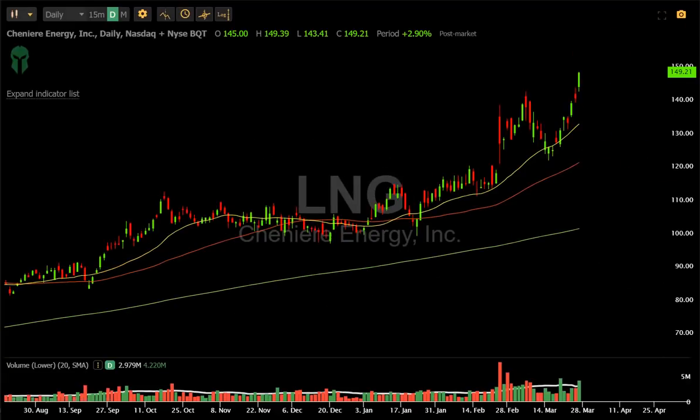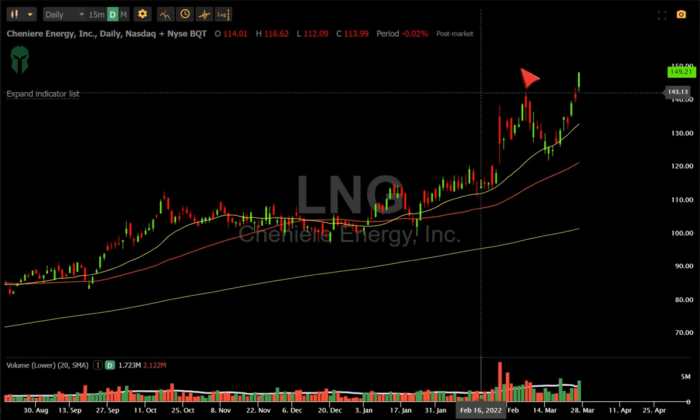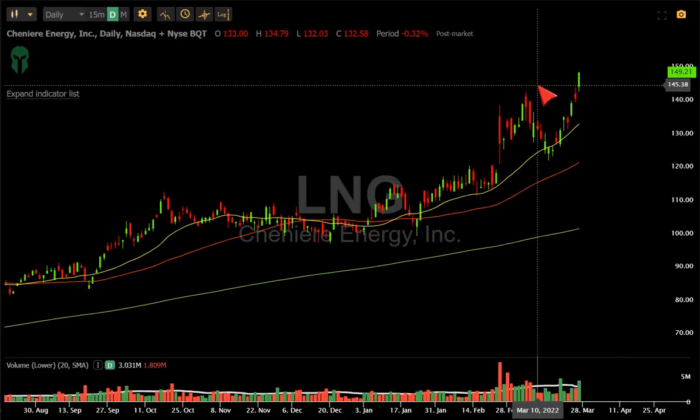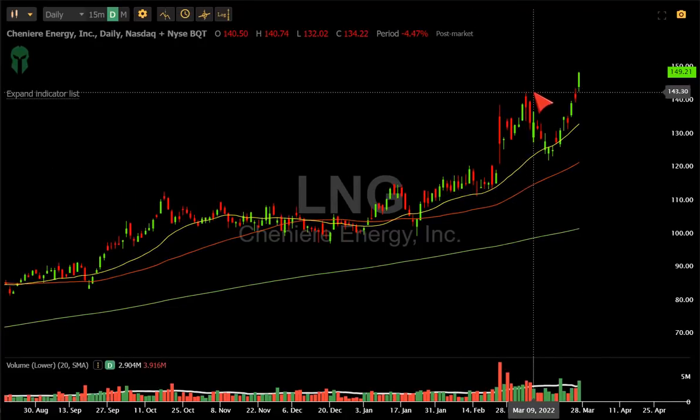That's our focal point. LNG. So what's interesting about this company and natural gas, these really haven't moved as much during the war. We had a little bit of a bump and then we just kind of went sideways. And you can see when that took place right around here. What's fascinating is Europe is in this situation where essentially they are buying gas from somebody that they're sanctioning. And so it's creating this massive strife that we're all aware of.